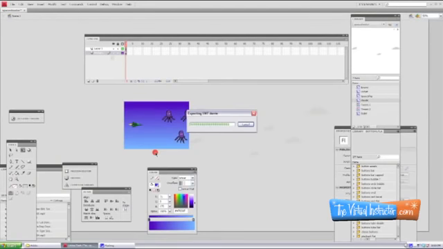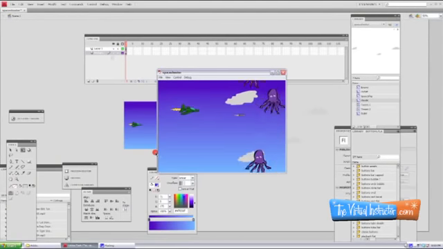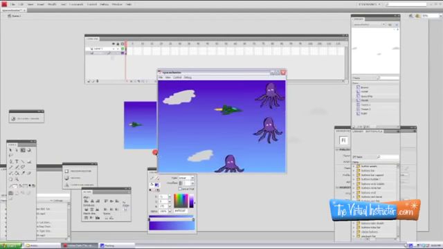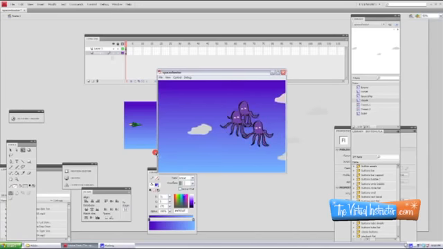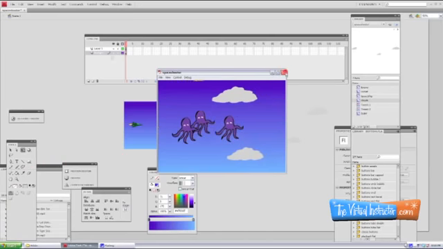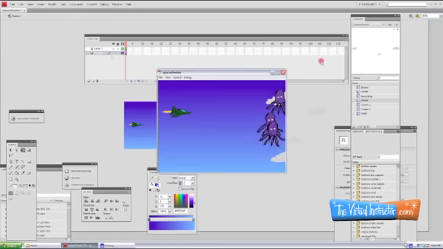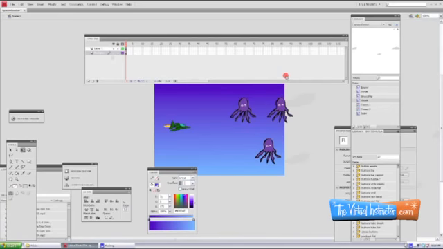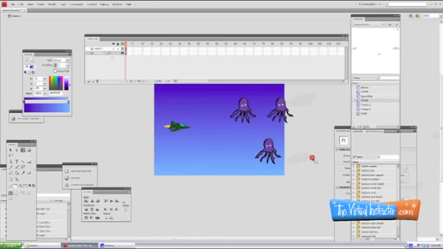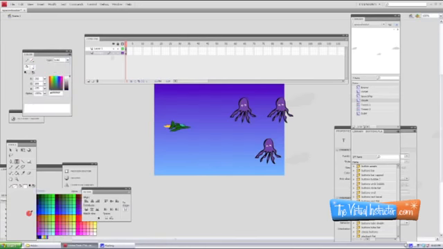Okay, welcome to part 4 in this video tutorial series on how to create a shooter-style video game using Adobe Flash CS4. We're working with ActionScript 2.0, that's very important. And that's what we've got so far. So we've got some flying octopi, we've got a ship that flies around and shoots missiles and kills them. And then when the octopi hit us, it kills us, but we have no score and no record of lives. So let's change that right now.